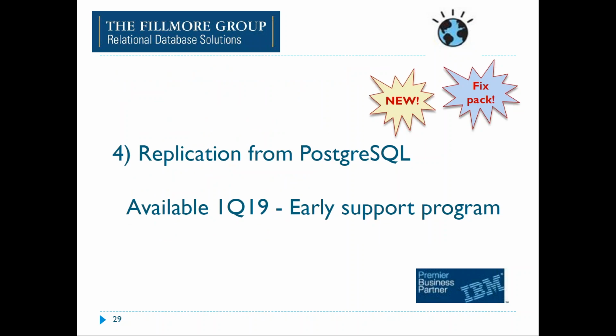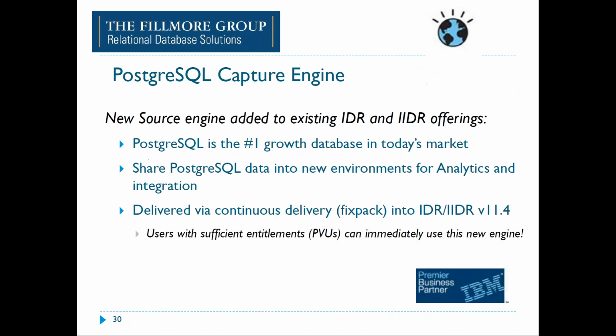Postgres is one of the fastest growing databases in the market today. I'm working with a number of customers who are exploring Postgres right now. This was originally supposed to have been available fourth quarter of 2018. That got pushed back, but it is now available in the first quarter of 2019, and there is an early support program available right now. So if Postgres is on your shopping list, Postgres as a source for replicating data, then please consider this.